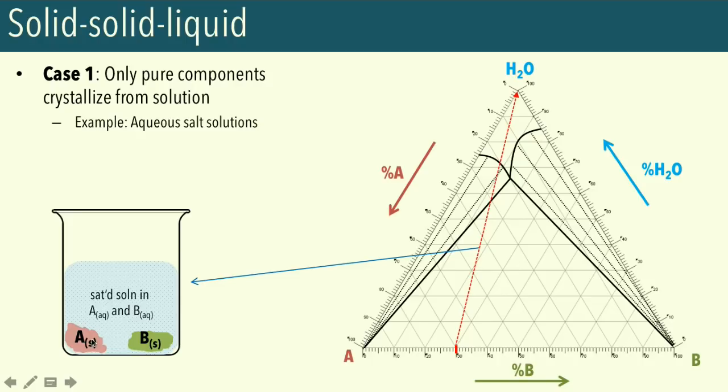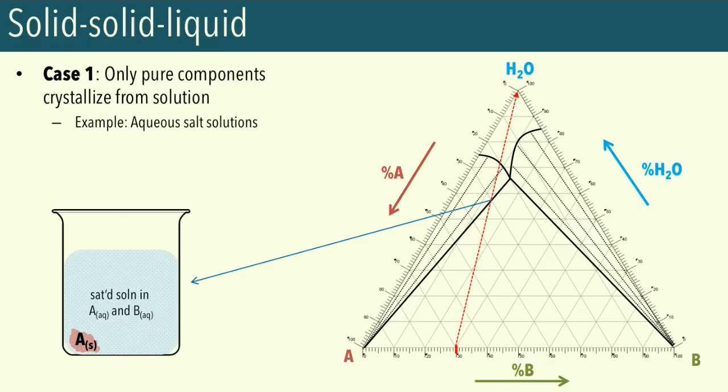Okay, so note that some of the A went into the solution and some of the B went into the solution because we added more water. But overall, you still have the same things in your system. So once we hit this line over here, this represents the point where we can completely dissolve our B. So we've reached the solubility limit of B, but we have not yet reached the solubility limit of A. So we add enough water to completely dissolve B, but not enough to dissolve A.